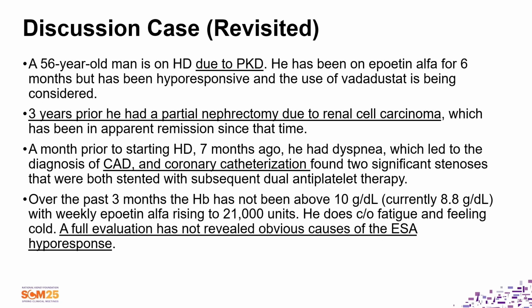So the non-dialysis patient who has polycystic kidney disease, again, not approved for that purpose in the US, so it's a little bit of a discussion that maybe isn't even needed. In the studies that you showed us, the non-dialysis studies, were polycystic kidney patients excluded? I think they were from at least some of the studies, but I don't know that they were excluded from all of them. I'm sorry, I should know that, but I'm not sure.